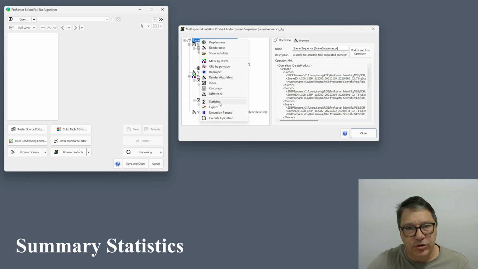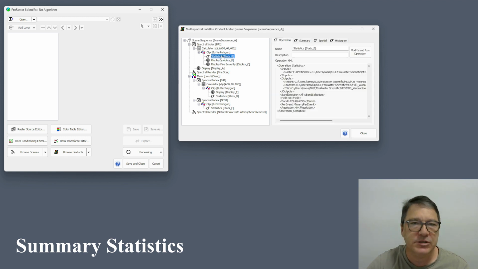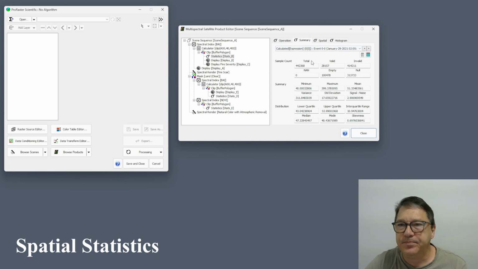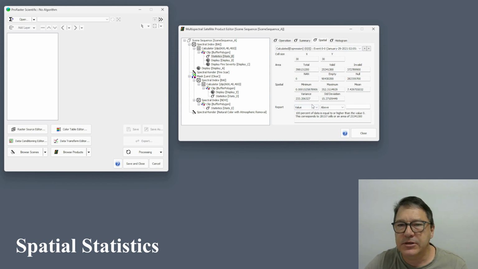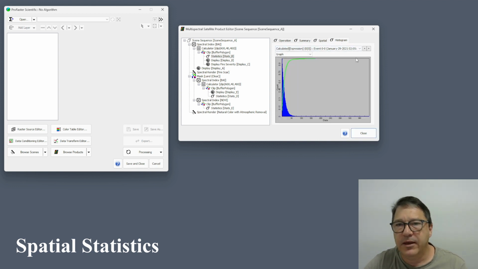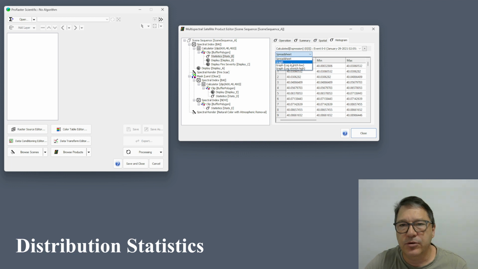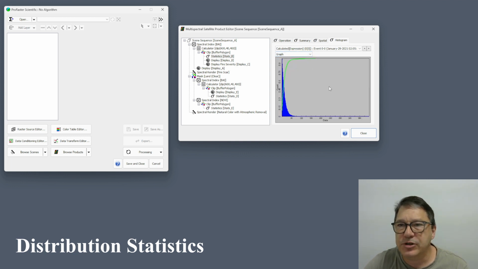And then down below that we have statistics and export. So that statistics triggers computation of statistics of the raster at that point in the operation tree. And when you compute statistics, you'll get all these property pages containing the summary, the spatial statistics, you have this report capability here, and you have the histogram. And if you've got a sequence, then you'll be able to click through all of the events in the sequence to see that histogram. Histograms can be shown as either a spreadsheet or a graph, and you can put some stretch on that graph.